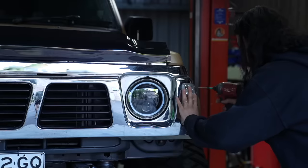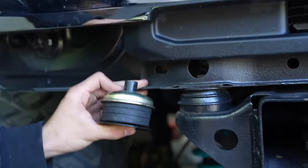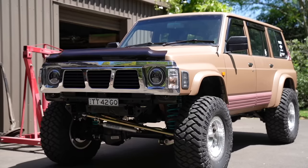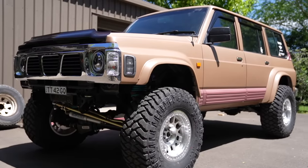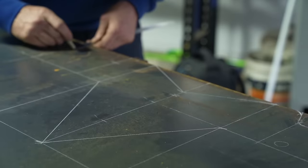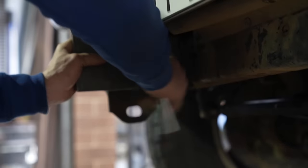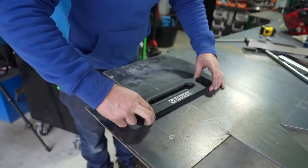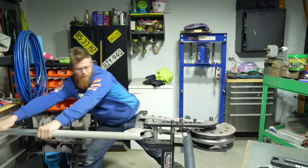From the painters, it was a quick stop back at One Stop 4x4 Shop to tidy up a few things, some new body mounts, some fresh rubbers, some weather shields, and then from there, it was straight to On The Side Fab in Newcastle, where we had some custom bar work built for the GQ. The reason I went custom bar work on the GQ was once again, I wanted something that was unique and would stand out. I thought it would be cool to document and showcase how bar work is built from start to finish, rather than just buying from a shop and bolting it on your car.